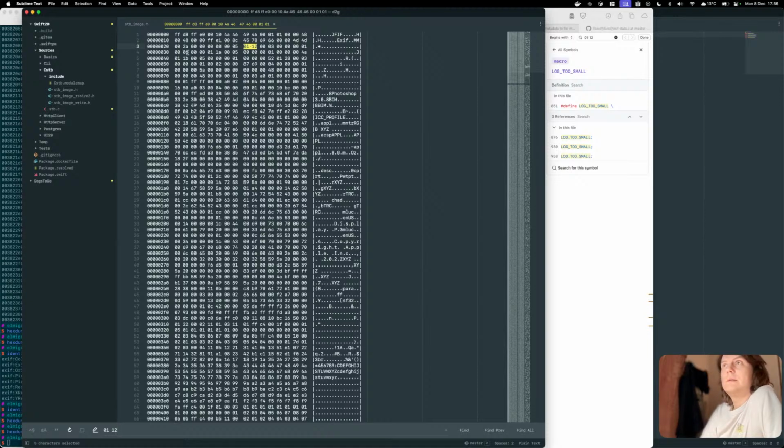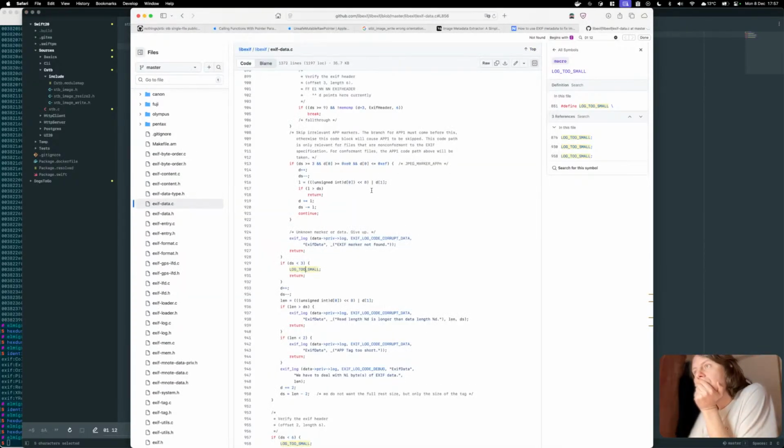Or 6. 1, 2, 3, 4, 5, 6, 7, 8. Okay. Yeah, there's some kind of bit shifting.